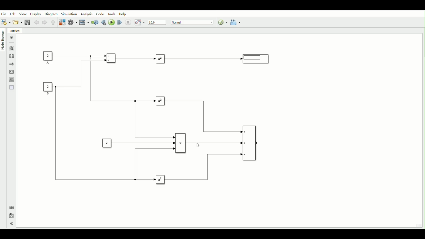Okay, this is a, this is b, this is 2ab. Okay, we can compare the results with the use of a display block.